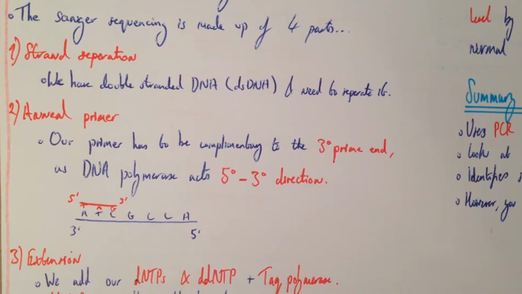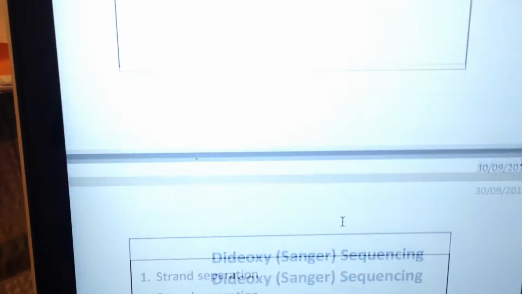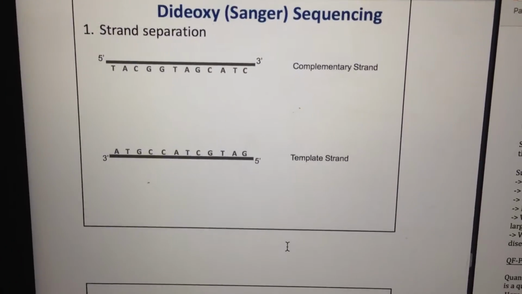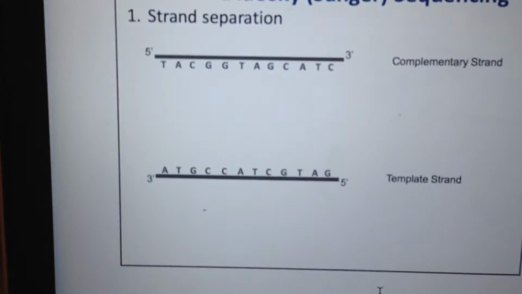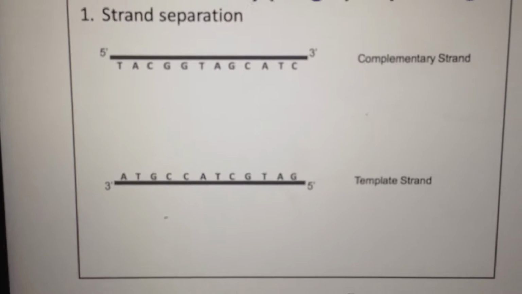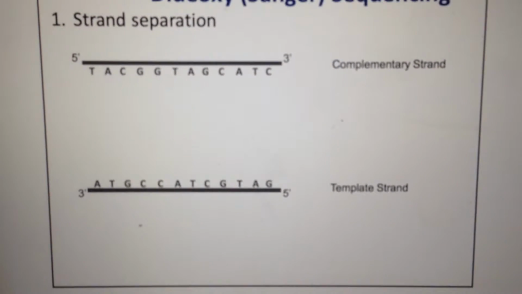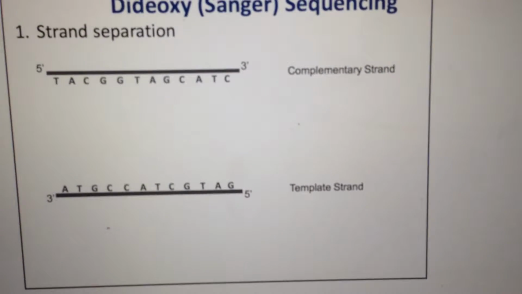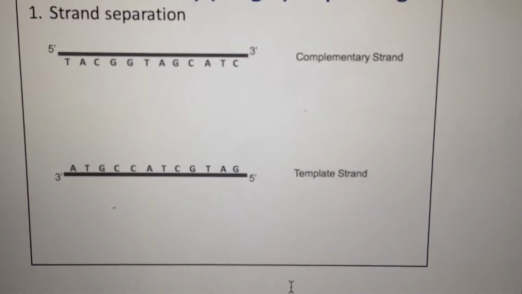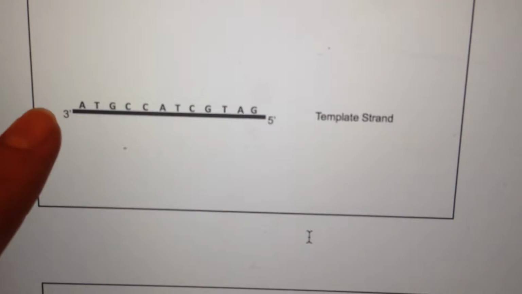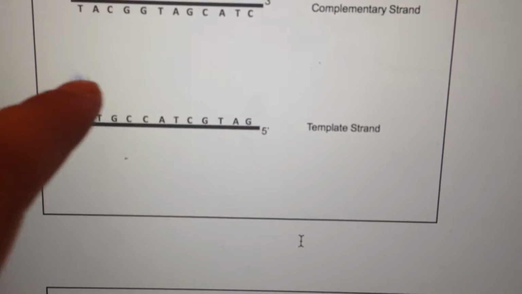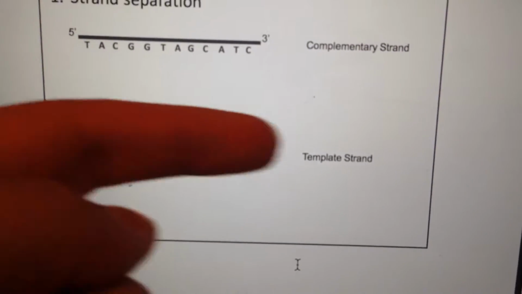We have double-stranded DNA and we need to separate it. So there's our complementary strand and there's our template strand. An important point that you'll need to know for everything is that the template strand will normally be going 3' to 5' and the complementary strand will be going 5' to 3'. And the reason for that is when we add the primer, it is going to join. The primer needs to start at the 5' end because polymerization goes 5' to 3'. So imagine we have the primer added here and the primer will be going 5' to 3' that way.